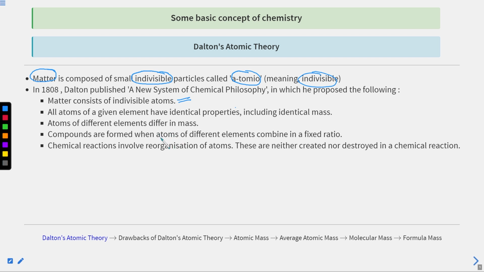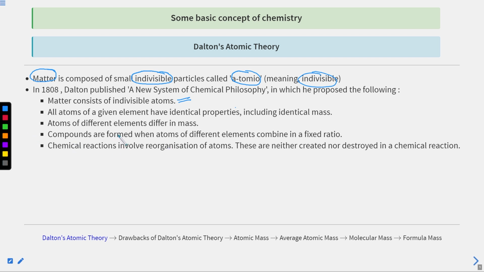So what does this mean? If you take an iron atom from one iron element, and you take another iron atom from, say, a concrete system, or from any table or any body, then you will see that each iron atom you pick has identical properties, whether you talk about chemical properties or masses. These masses are unique to that element only. If you take an atom of another element, that will always have a different mass.